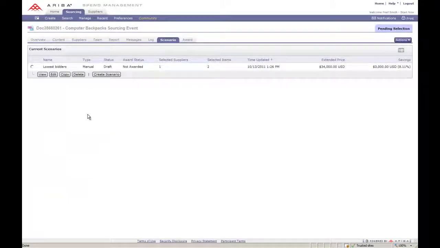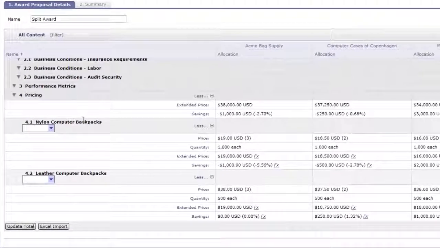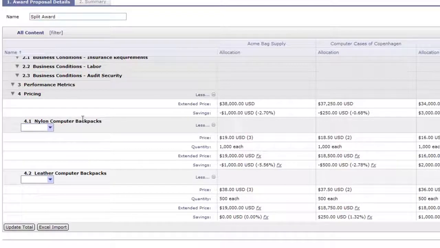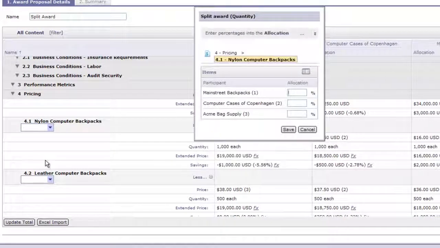Let's create another scenario, and this time we are going to split the award. So I'm going to call this Split Award, and we're going to give 70% of both backpacks to Main Street, but we also want to give some of the business to a second supplier. That way we have a backup supplier. So right now I'm going to go down here to where it says Advance Award.